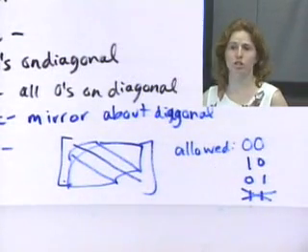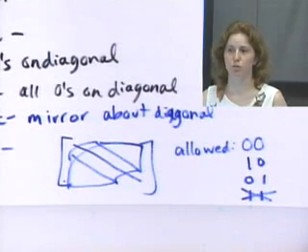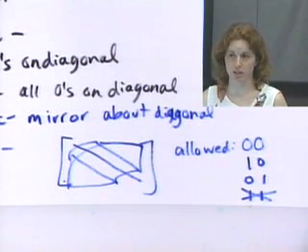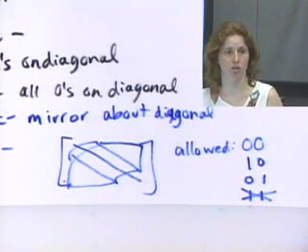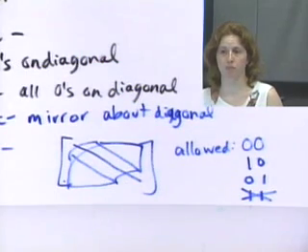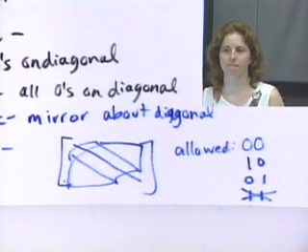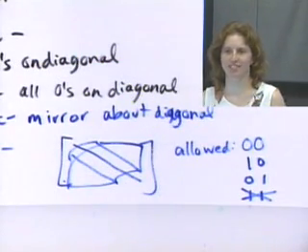So in transitive, we can't just look at the matrix, right? We have to do the matrix composition with itself and check to see if the composed matrix R squared is a subset of R. Does everybody remember that? Blank stares. Okay, so we cannot check a matrix just by looking at it for transitive.